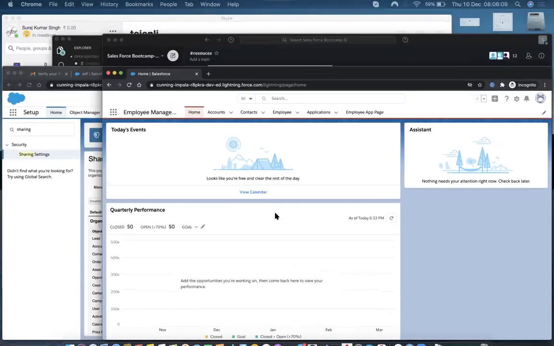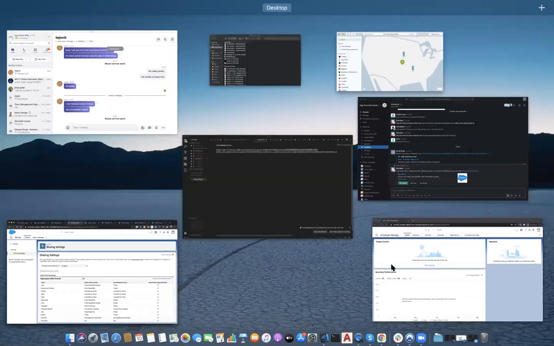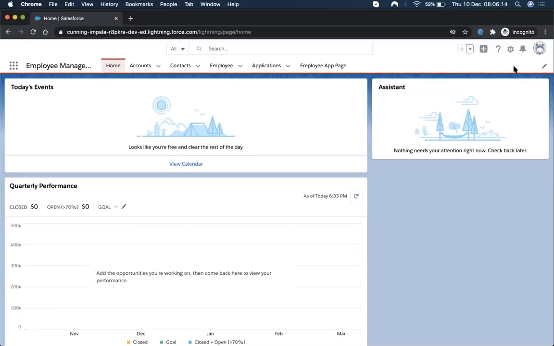I'm logged in with two different users. Here is my testing user in incognito mode.